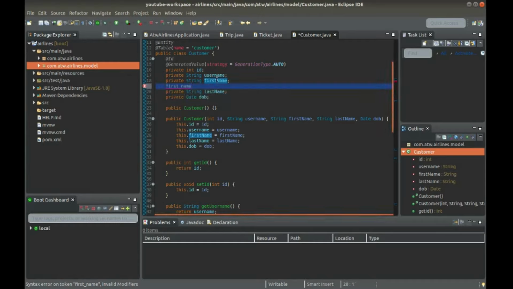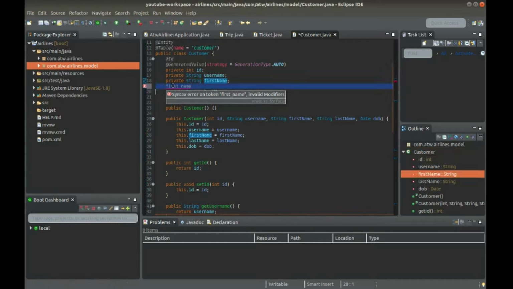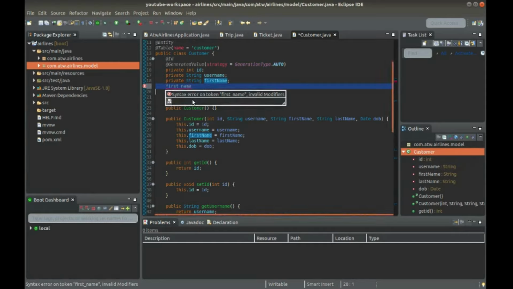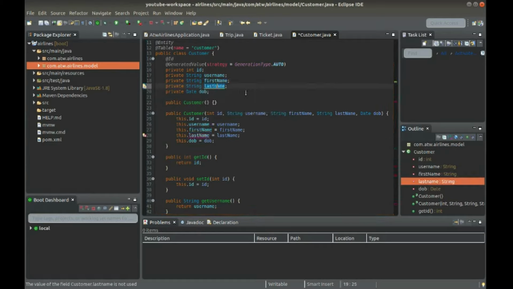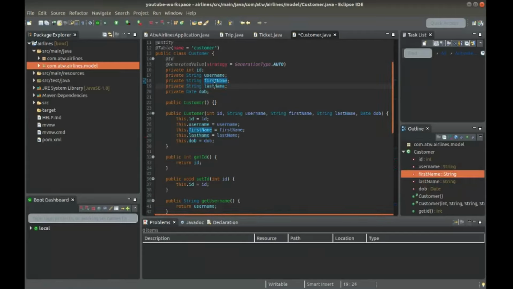So this will become this automatically, and you don't have to worry about that. Just make sure that you do have it camel case. Don't have last and then name with lowercase n, or it will not work correctly. So make sure that you have camel case and everything will work fine.